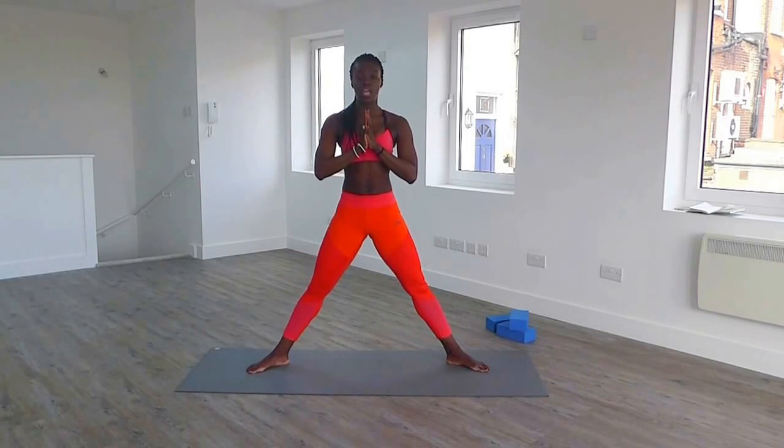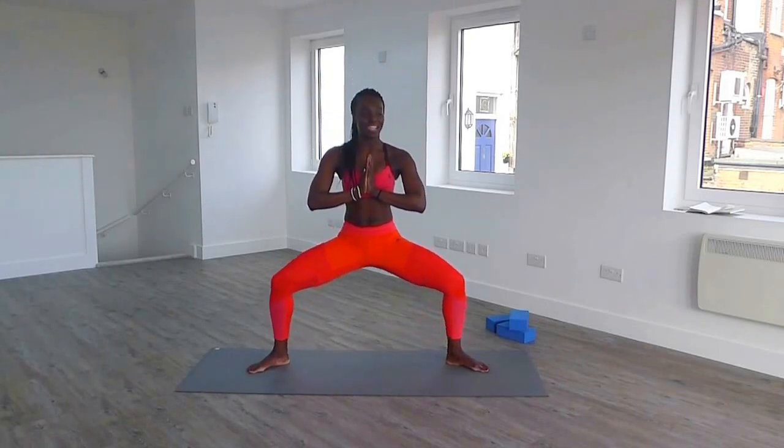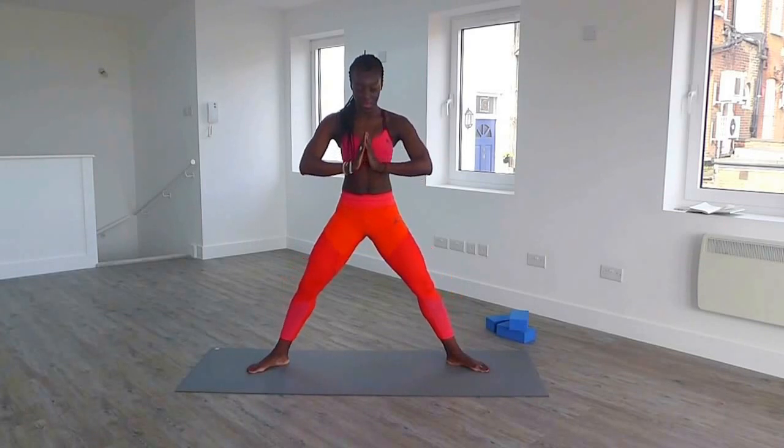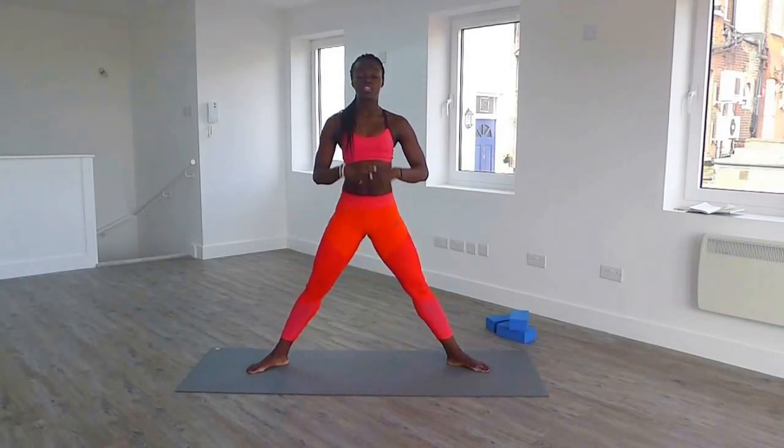We inhale, we're going to open your hips now, very slowly, very gentle. You're going to come down, inhale, exhale, back up. Try as much as you can to extend your legs all the way. We're not going to go down on the floor — I will film another video of movements you can do on the floor for stretches for beginners. But this is one you can do standing up, also in your office on a lunch break. This is great in the morning to start your day. We keep so much emotions in our hips — just let it go, open up, go as far as you can.